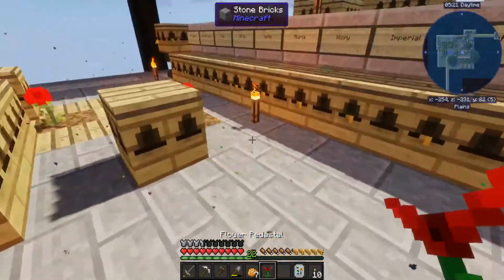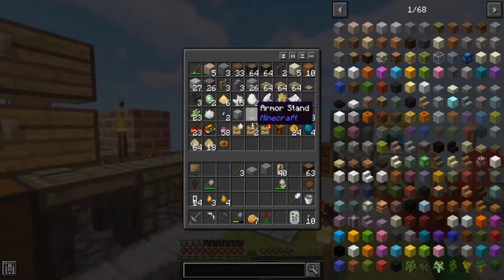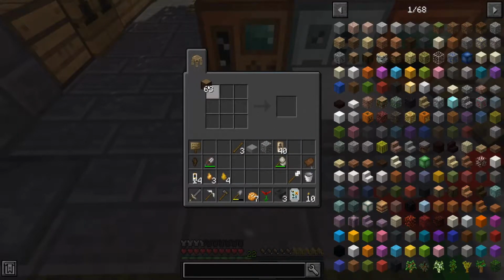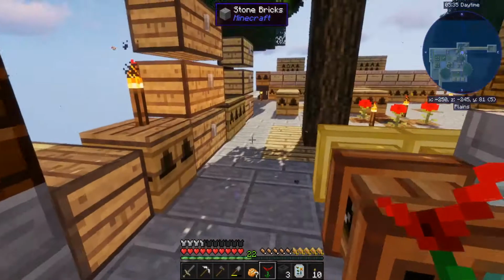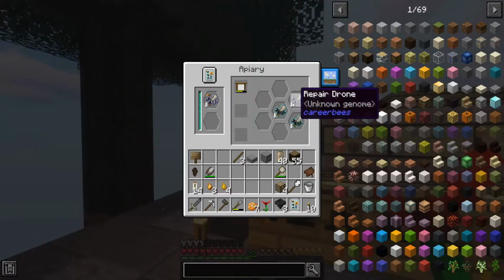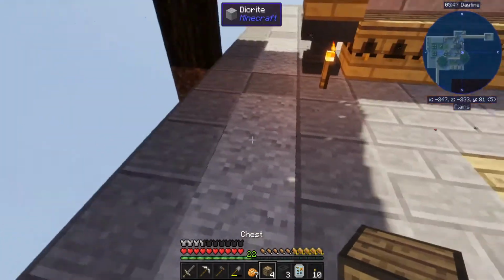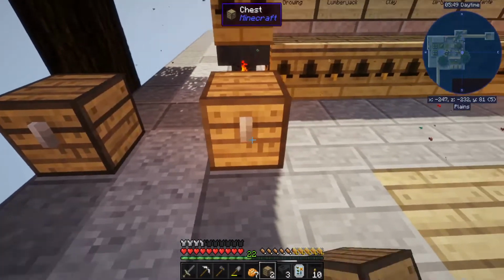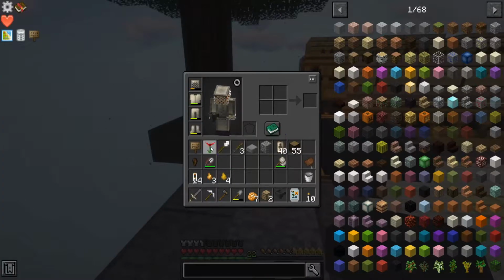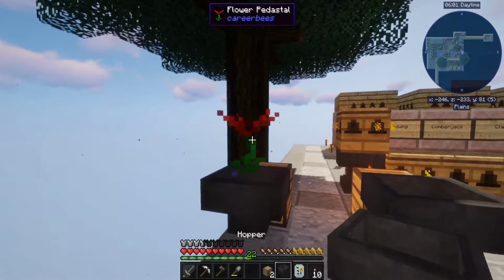So, I think they'll work with multiple flower pedestals. So let's go ahead and grab all the hoppers. Make a bunch of chests. Because armor repair, I can get an extra drone, so... Alright. You plus you. You plus you. Hey, look at that. And you.